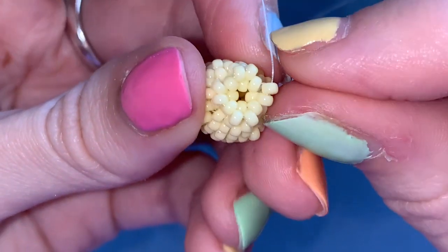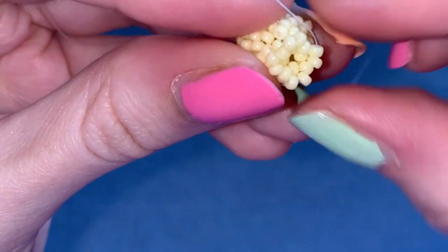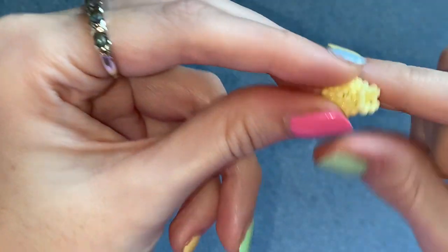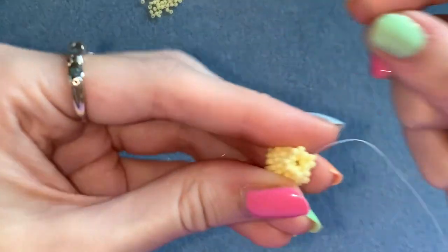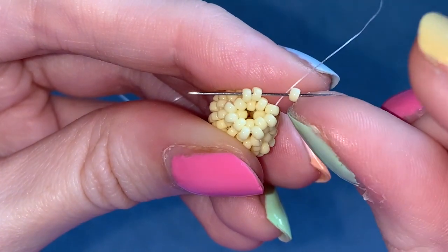Now we should have this. So we've got this little, try and hide the beads underneath for you. Got this little kind of, I don't know, cross where you've got these four groups of two. And we're just gonna put one bead in between the groups of two, going through the groups of two as if they're one bead. So picking up one, we're coming out of these two on the side. We're gonna go through the two on the top.